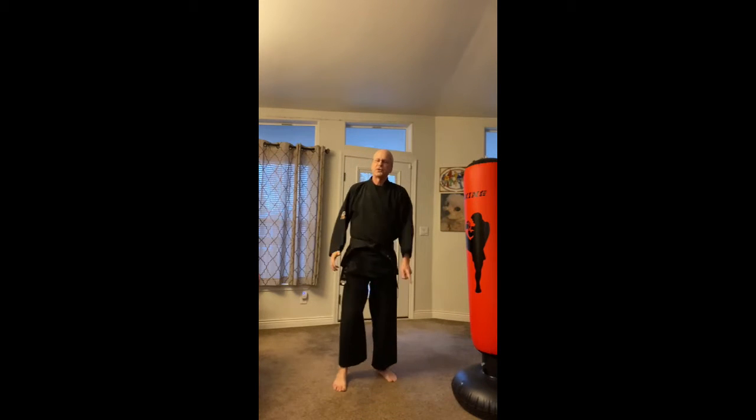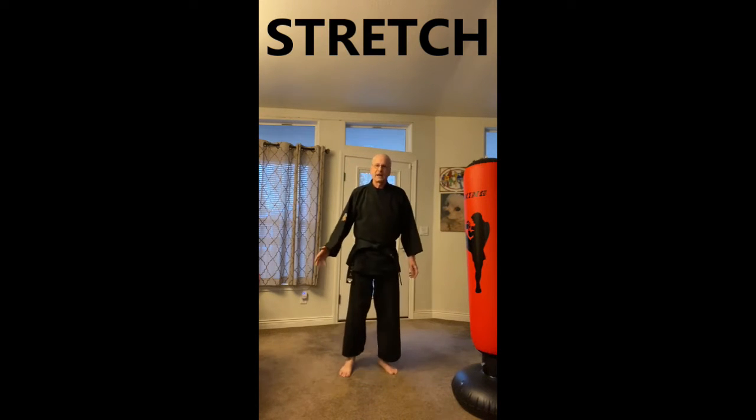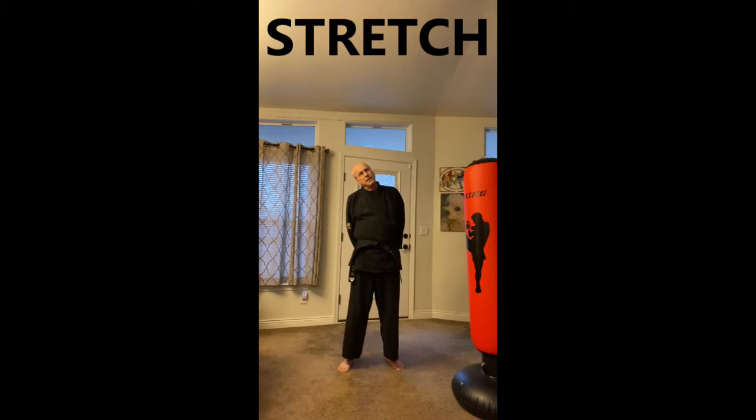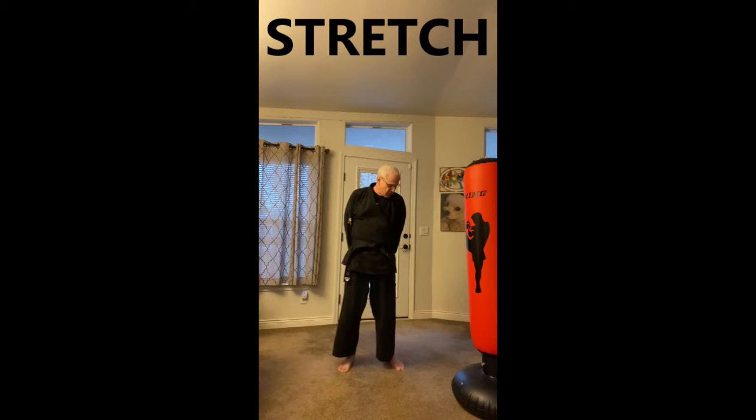And first thing that we got to do before we get into our main part of the lesson is just to loosen up a little bit, to do some stretching. So I kind of like to start with the head and work my way down. So we're going to start with our head, and it goes down, up, down, up, side to side, back and forth. All right, now your head goes down. Make a nice big circle. And go back the other way. Nice and slow. One more time. Big circle. And back the other way.